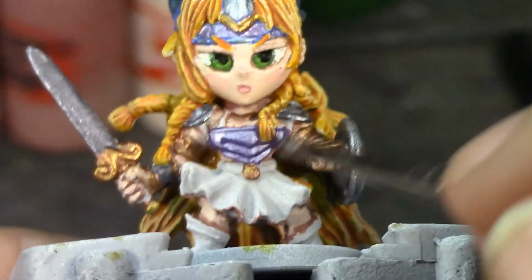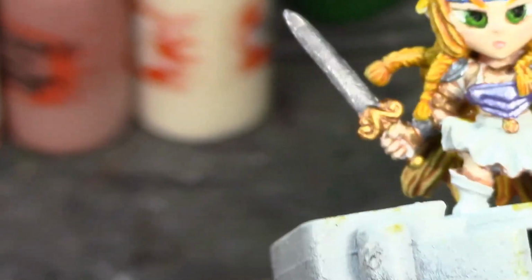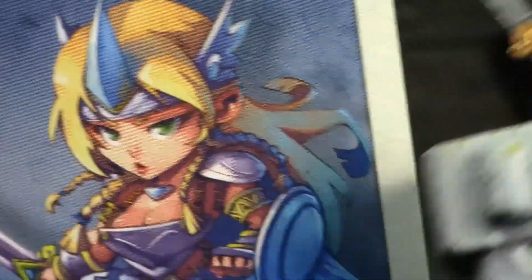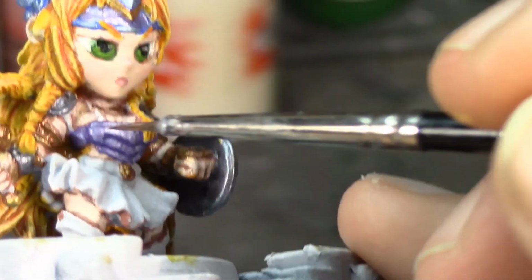Also, her breastplate, looking at the artwork here, I wasn't sure if that was intended to be purple fabric, because it kind of looks like a crop top on there, but on her it kind of looks like armor. And same with her headband. I realized the headband was purple. So what I did was I based the breastplate in purple. I used Vallejo Model Color Violet.